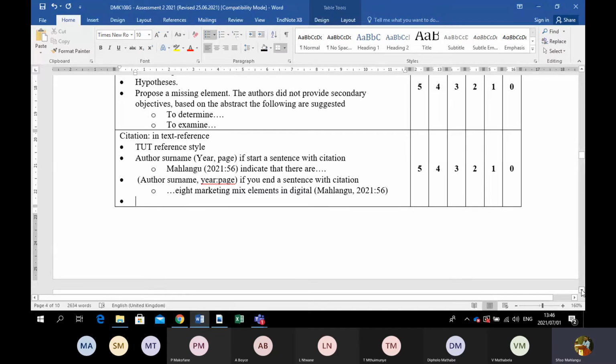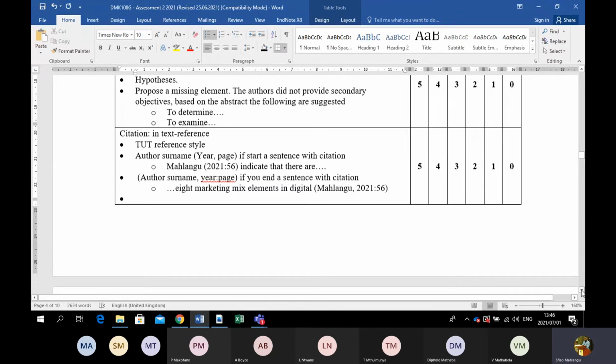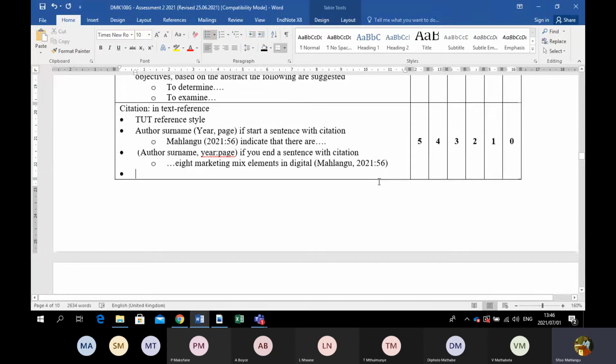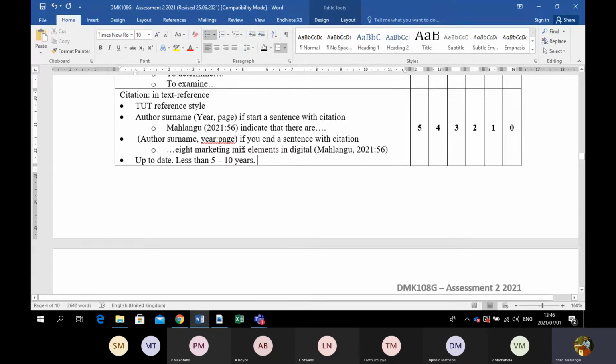And then there is also an issue regarding the sources must be up to date, meaning that you can also check that. Less than 5 years, it's up to date sources. Less than 5 to 10 years. Some guidelines, they also talk about 10 years. So if you find a list of references and the citation, they talk about articles published in 2004, you also review that and say some sources are outdated. This includes this source and this source because it's more than 10 years ago. So you look in terms of that as well.